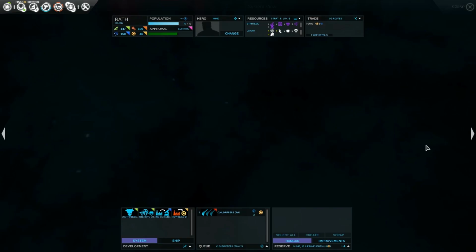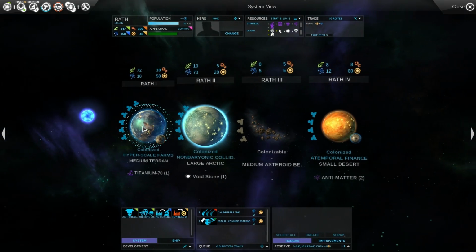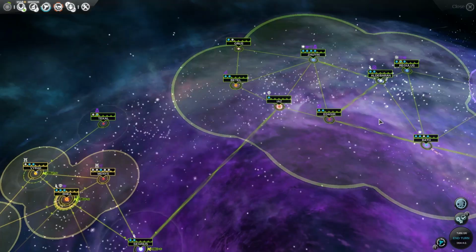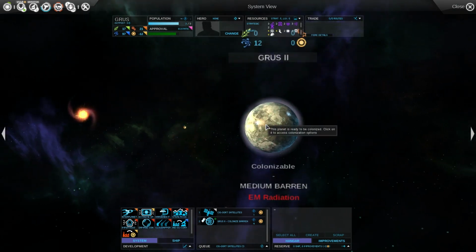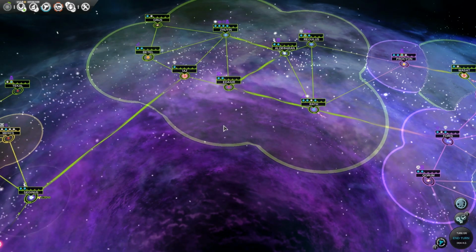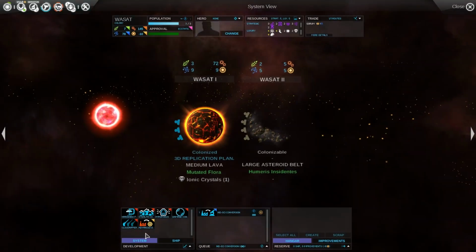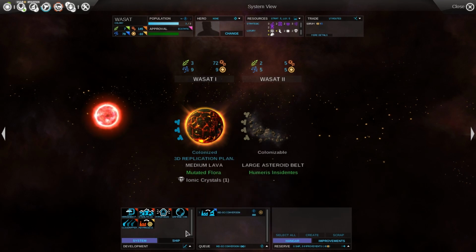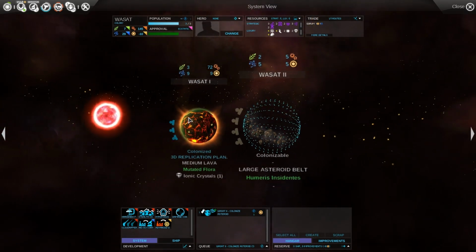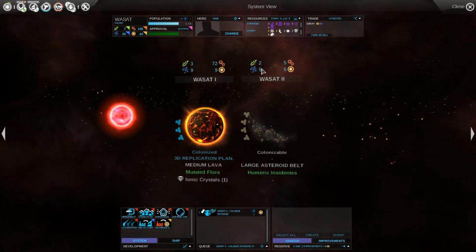That also just got me asteroid colonization, so might as well get that in there. I wonder if asteroids can have moons. Oh yeah, that's gonna take care of itself. And colonize. Fantastic little asteroid field there.